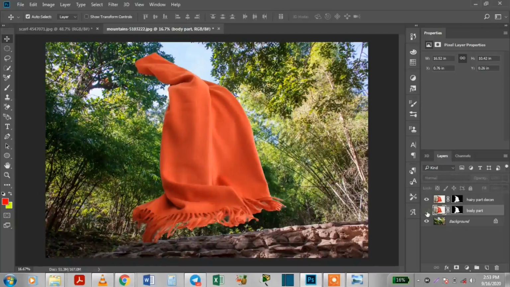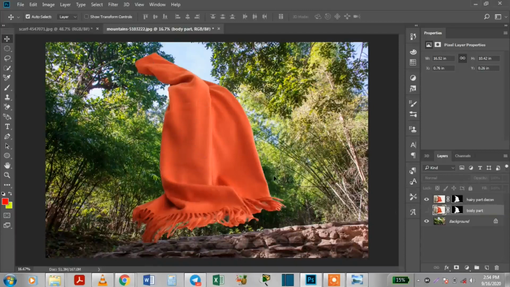Now, since we are working on the hairy part, I did some manipulation to the body part, but you cannot really see it here. So what I'll do is remove the body part from the hairy part. You understand? If you notice, my hairy part is selected, so I'm now working on the hairy part.